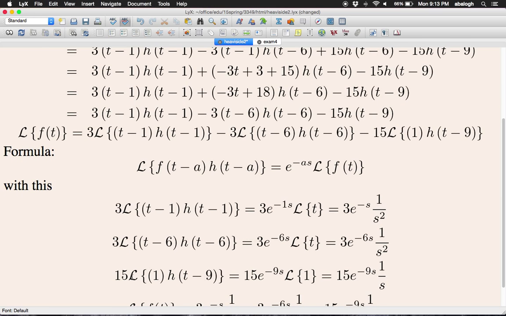Finally, for 15, notice that I put there a multiplier of 1. There was supposed to be only the Heaviside function h of t minus 9, but that means 1 multiplies h of t minus 9, like a constant function 1 now.